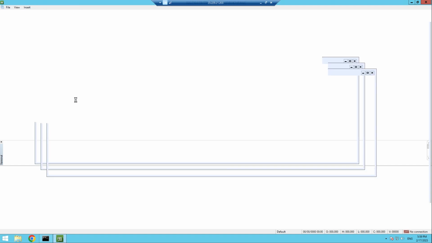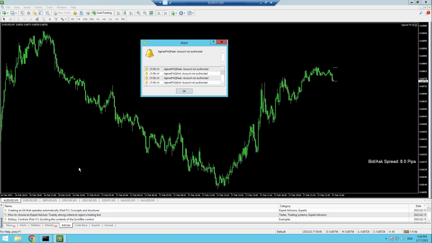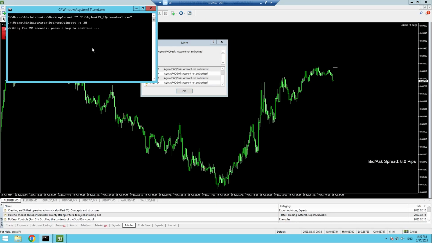It has started the first terminal. Don't worry about that, that's just Agumat FX IQ. I'll probably do a review on that in another video. We're waiting 30 seconds. This one was quite fast to start up. There's not much really going on here, that's mainly charts.